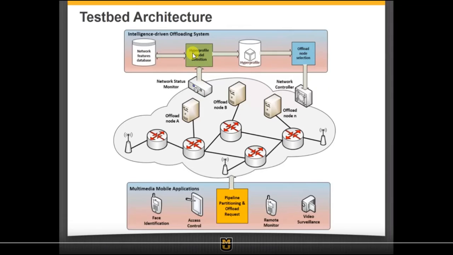It combines all of this information and trains an MLP, multi-layer perceptron, to generate a model that will predict some features that, combined with all the other information from the network, will create a hyperprofile model. This model will be stored in an OLAP cube.